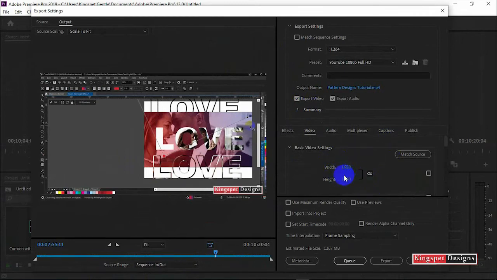Now you can tweak it to change these particular settings to the ones you want. For example, I don't want to export it with this particular size, so I can decide to change it. Let's say I'm going to change it to 80 by 320. You can see it changed to the default.